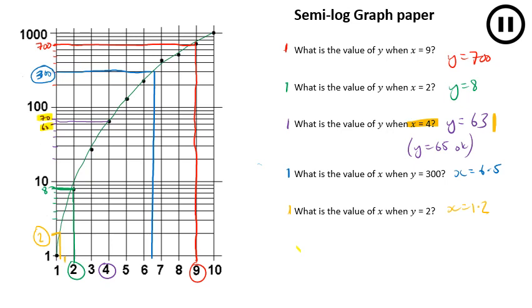And the last comment to make is on the last one here, when y is equal to 2. So we've got that in here. We've read it off the scale. Now, to me, it looks about a quarter of the way across, but I didn't put 1.25, just because going to 2 decimal places on this seemed a bit ridiculous when it was just a rough estimate. So 1.2 or 1.3 would have been fine. But with all of these answers, there is margin for error. So hopefully this makes a bit more sense.